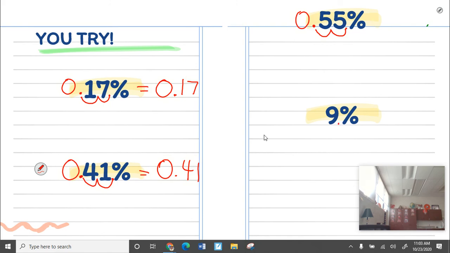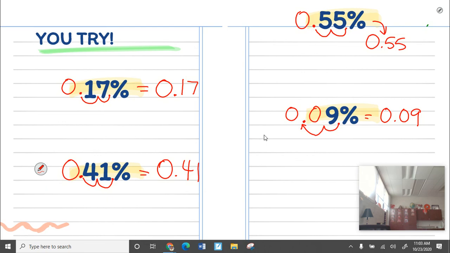Okay, remember, decimal point always starts here, but I don't have 2 spots that I can move. I only have 1 spot right now. So I need to add a 0 so that I can move that second spot right here. Okay, so add that 0 in. So now I should have 0.09, which is equal to 0 and 9 hundredths. Okay, up here, by the way, for the 55%, that should have been 0 and 55 hundredths, by the way, if you didn't catch that joke.